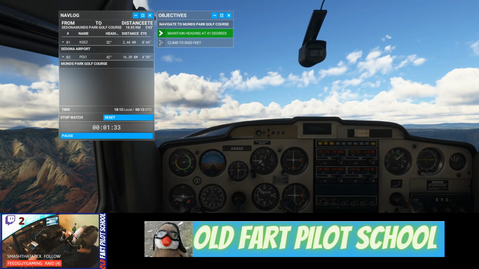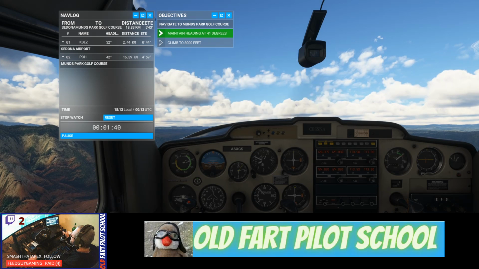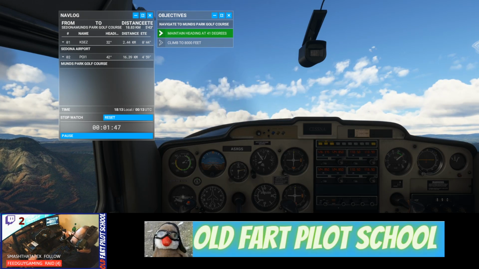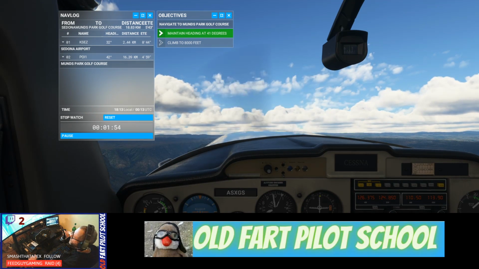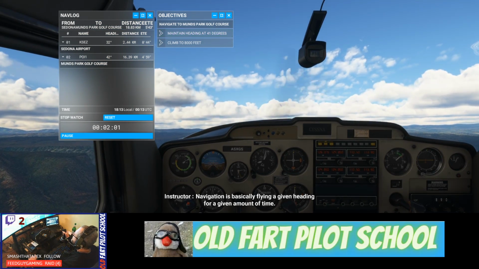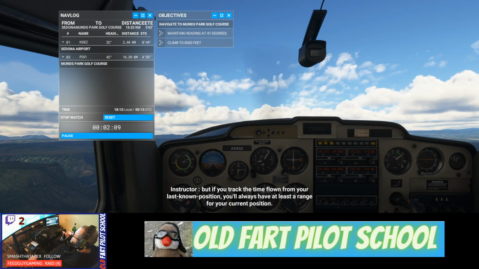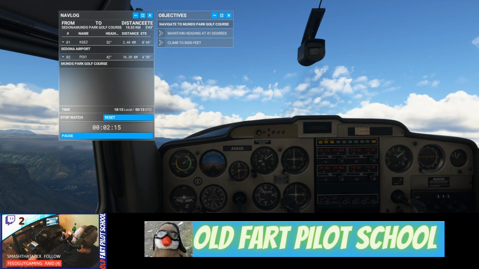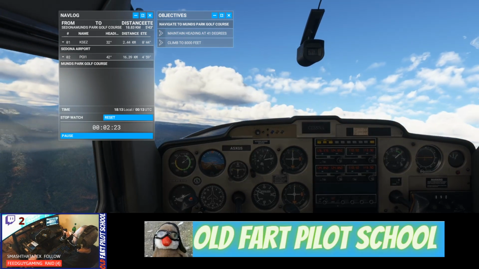I have to climb faster. Navigation is basically flying a given heading for a given amount of time. Sometimes you deviate. But if you track the time flown from your last known position, you'll always have at least a range for your current position. I'm off track. I have to get back to 41 degrees. Here we go.